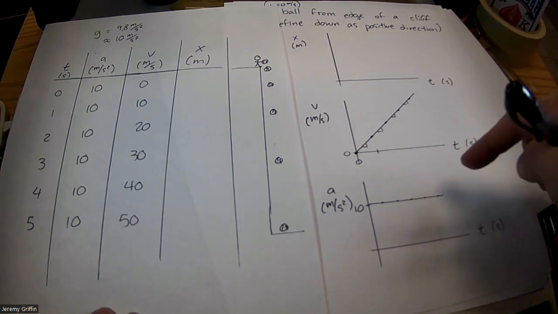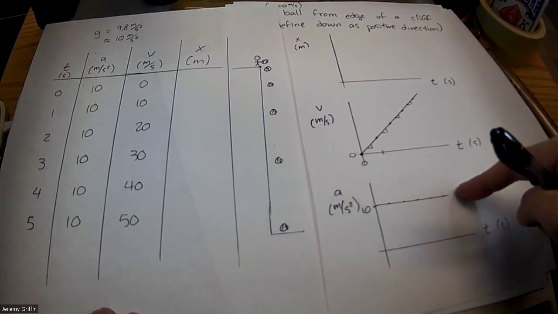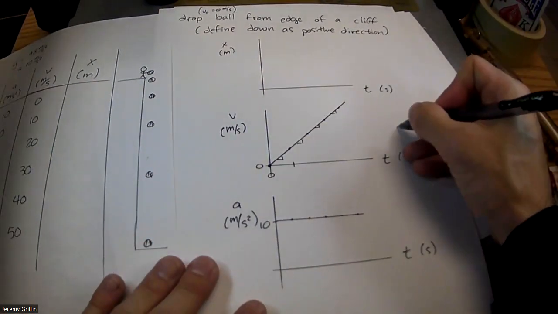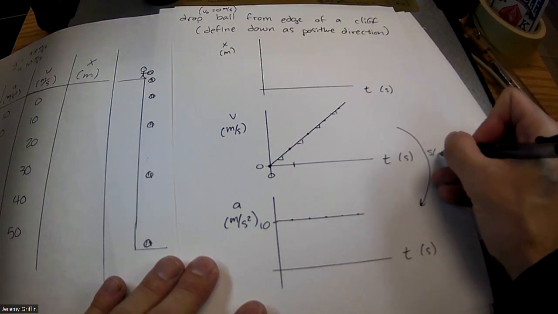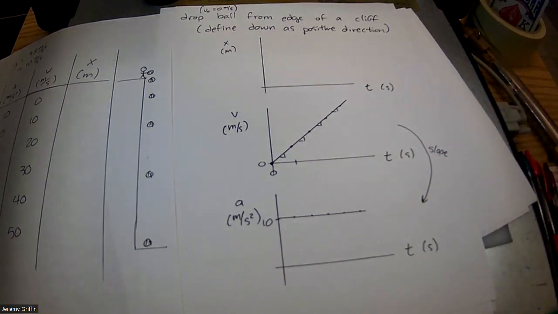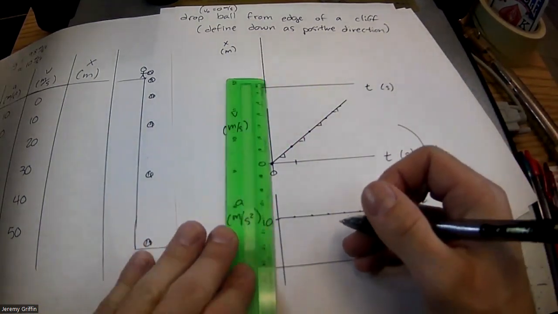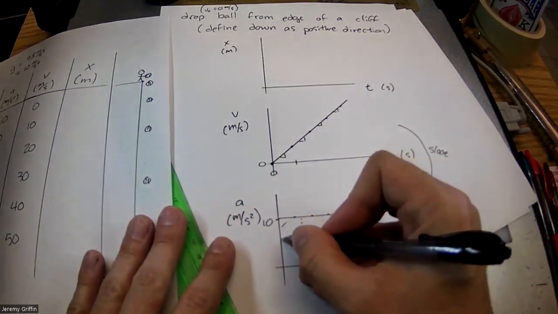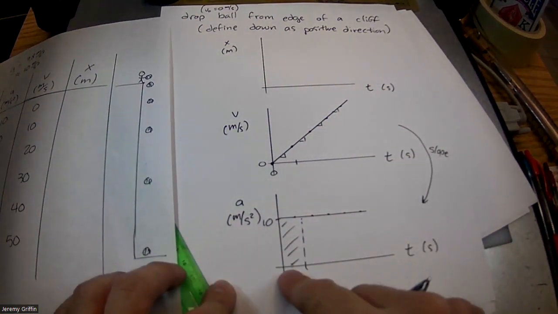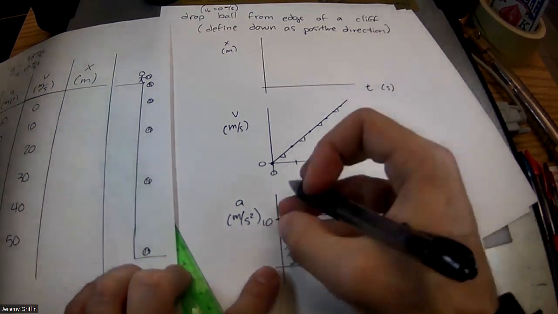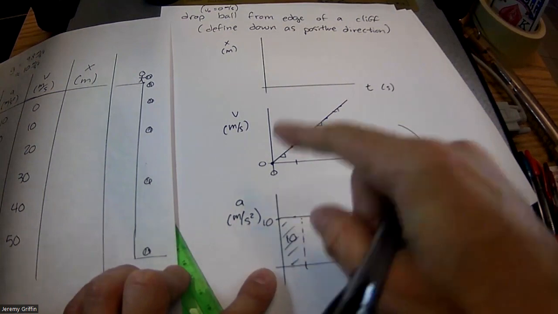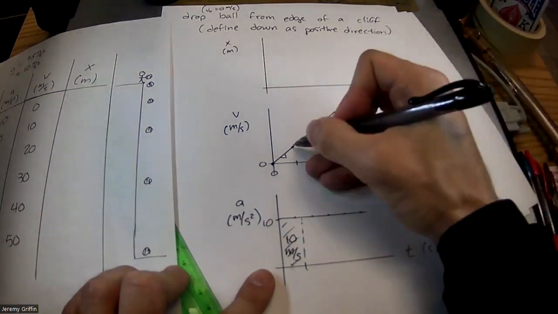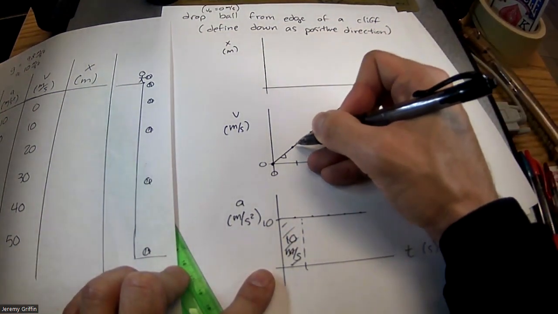Do you guys see how the coordinates of a versus t are the same thing as the slope of v versus t? So there's a relationship here. This is the slope relationship. Now you could go back the other way too, because suppose you were going 1 second at 10 meters per second squared. What is the area of this rectangle? What is 1 times 10? Yeah, 10, and you're right, meters per second, because meters per second squared times seconds would be back to meters per second. Hey, that's like the change in coordinate of this graph. You guys see that?